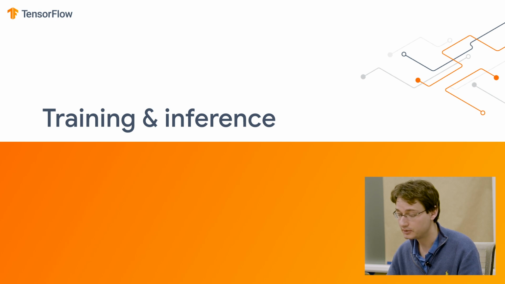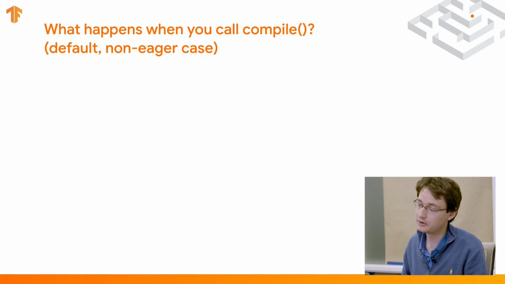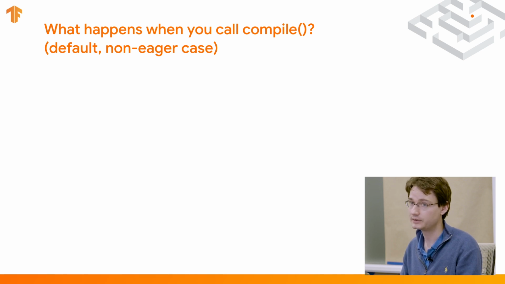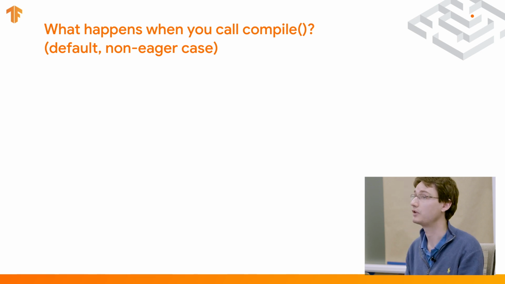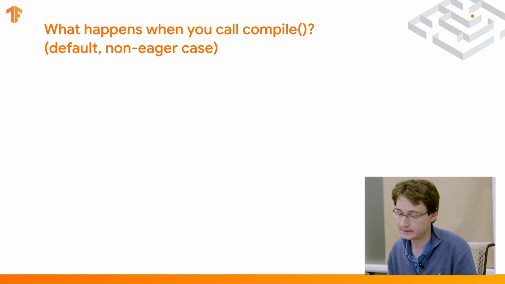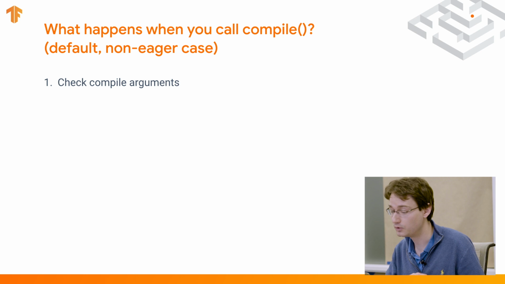So let's talk a little bit about training and inference. As we said last week, compile is basically about configuring the training procedure. It's all about building essentially an execution function, an execution graph. Meanwhile, fit is about running this execution function with new data over a dataset. So what happens when you call compile? Of course, checking the values of the arguments passed by the user, because it's always important to do sanity checks and raise good error messages if the user has made a mistake.